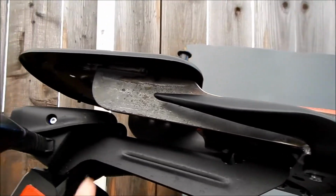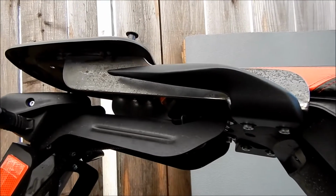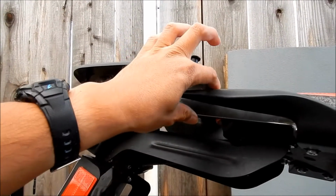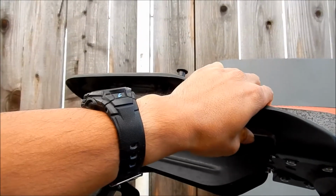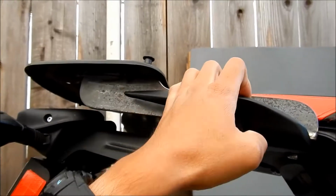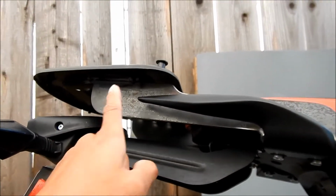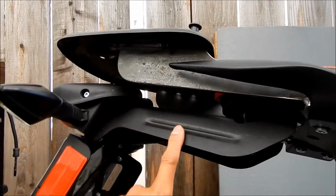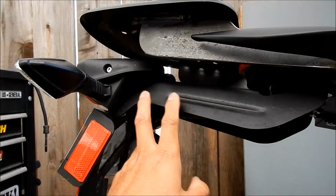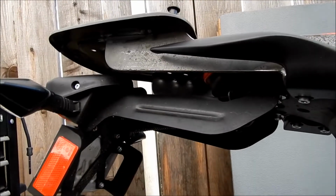It's not painted yet, so it's actually starting to rust already. So I got to get painting it soon. One issue I had with this, he said this will be the strongest if you use a plate of steel. A lot of places use square tubing or round tubing. But what I like about this is it matches the stock fender. The stock fender is just a bunch of flat steel that they bended and welded together, and it matches the bike pretty good.